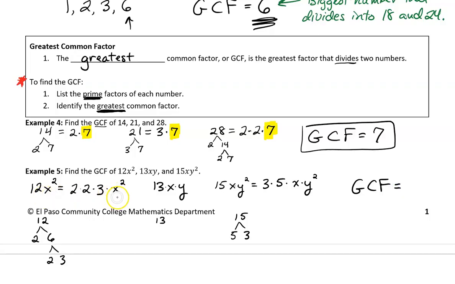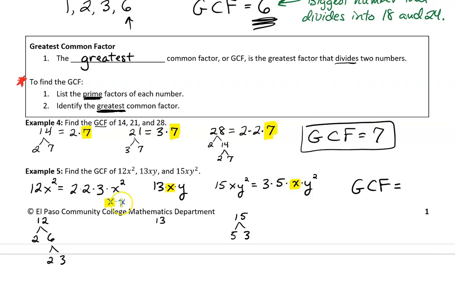So in my first term here, I have an x squared. That's like saying I have x times x. Then in my second term, I have x times y. So the first one didn't have a y, but they do both have an x. So I'm thinking maybe x is what they have in common. Just one of these, because the second term only has one x. But let's make sure our third one also has an x. Do we have an x over here? We do, right? We have this little x by itself here.